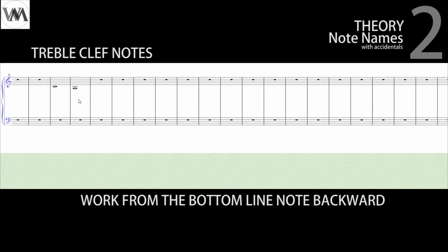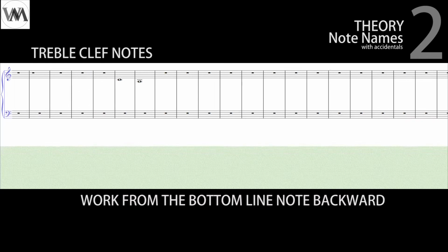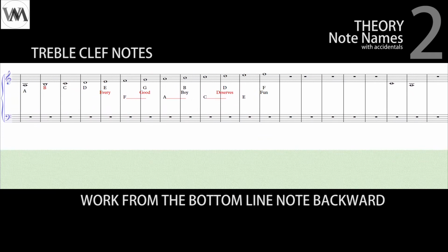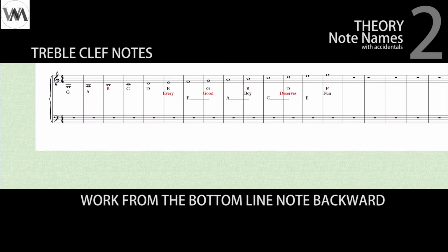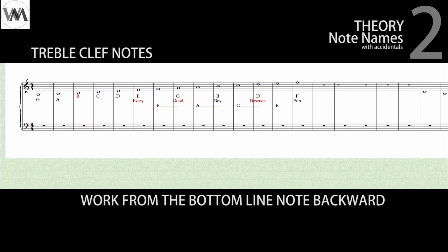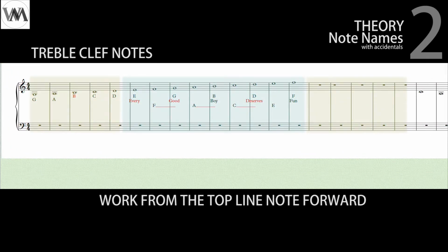So that's another way that you can make use of middle C, and that's why middle C is such an important note, because it's a very, very good reference note to determine where we need to go with the music. For notes at the top of the stave, we're going to do exactly the same thing.